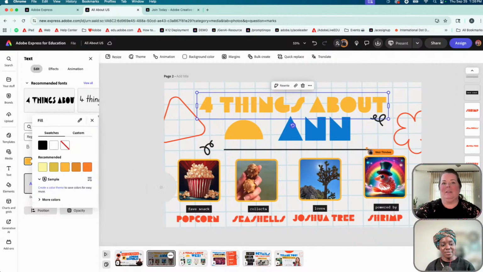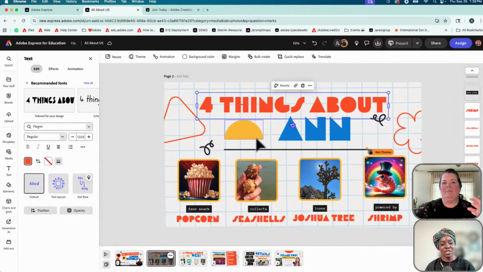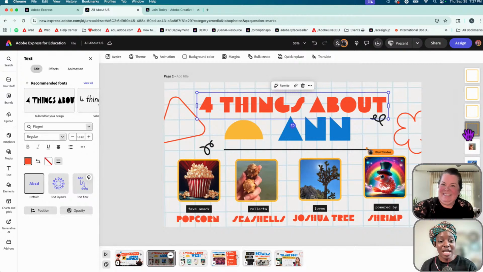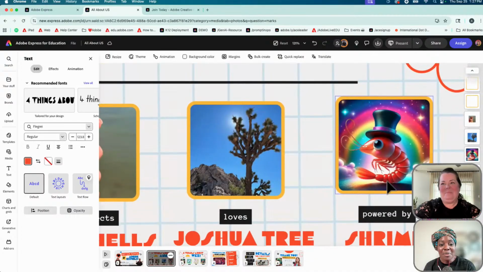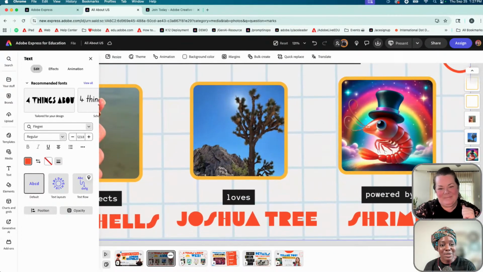I'm going to go back and actually match the orange because I did love how that made it pop out, right? Yeah, that orange looks good. 4 things about me. What do you notice when you look at this slide? Okay, so I noticed that you've got some really vibrant pictures that tell the story about you. So my eyes actually go to the images before they go to the words underneath them. I love that. And also that last image in particular is my personal favorite. It looks very customized, if you will.